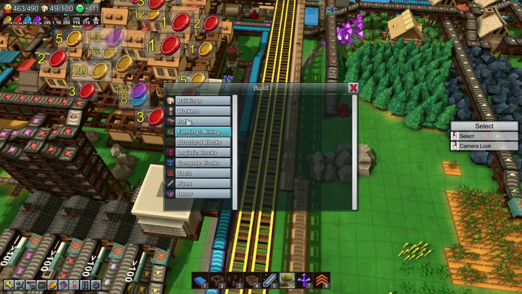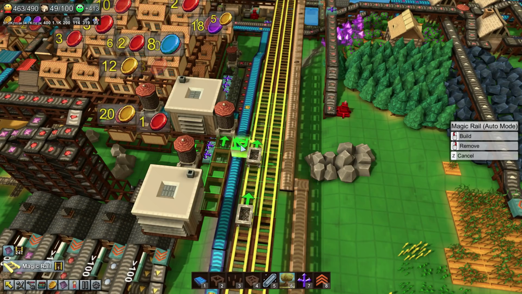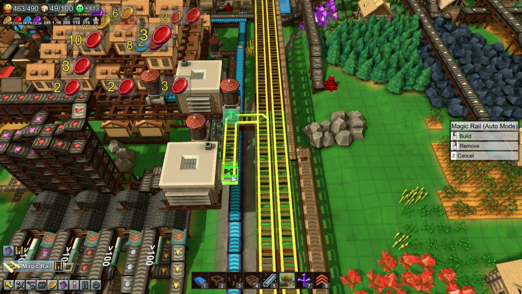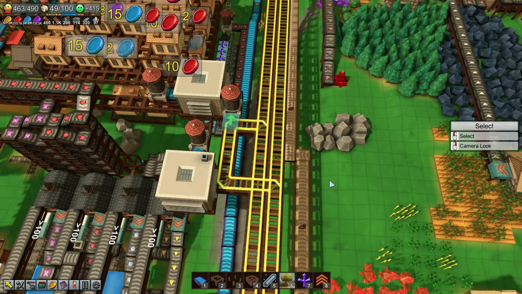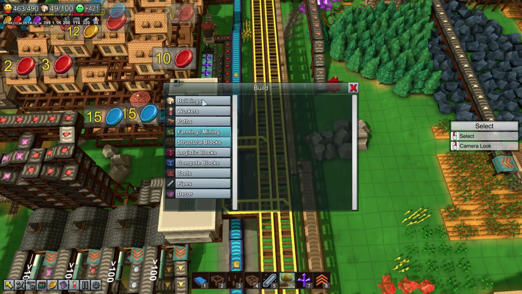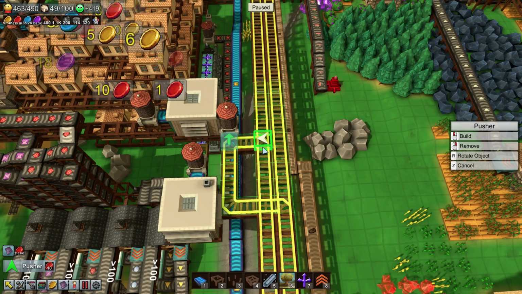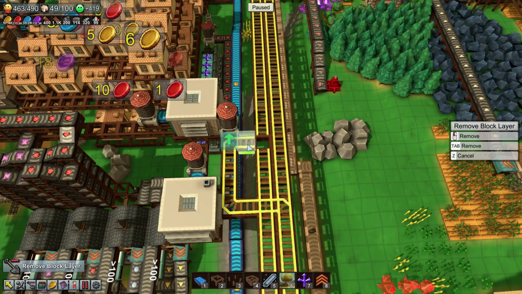I might change it out for something else later, but I want this to come over here, loop around, and then loop back onto this. And we'll figure out how to work that a little bit later, but then logistics blocks, pusher. This is going to be... Oh, wait, we can't do this. I'm sorry. I thought we could, but we actually can't do this. So we do have to run them side by side.